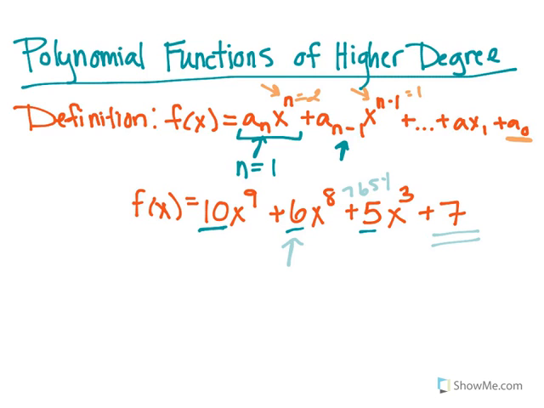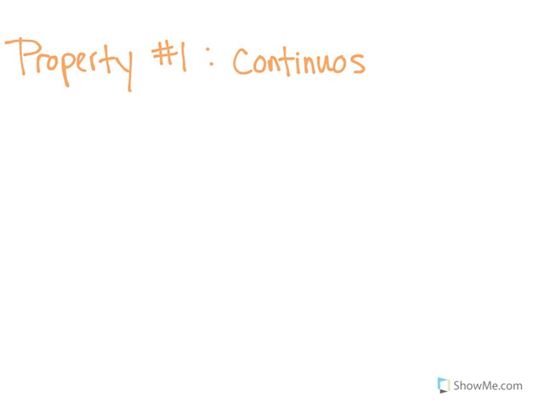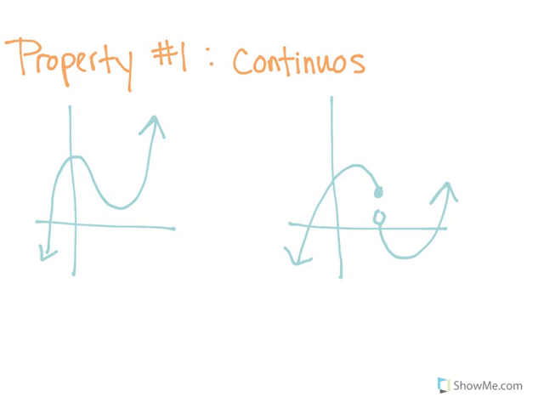So let's go ahead and start talking about the properties. The first one is that every single polynomial function, no matter what, is continuous. So let's figure out what that means first. In these two pictures, one of them is continuous and one of them is discontinuous. And I'm pretty sure, based off of your common knowledge, you can figure out which one is which. If you take a look at the graph on the left, I can start all the way to the left of the function and trace it without lifting up my stylus pen. And that's what continuous means. It basically means that you can trace it from start to finish without ever leaving the piece of paper.